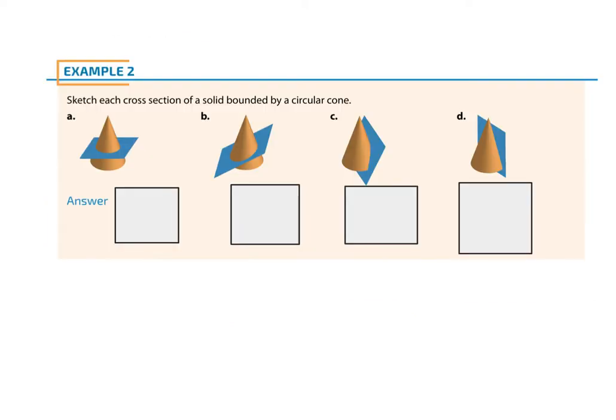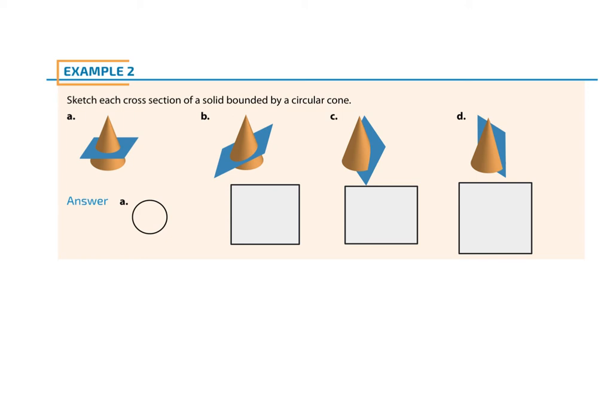Always equal 2. Sketch each cross section. All right, so they have taken a cone. And what they mean by cross section is, if you were to cut it, what picture would you get right there? So they cut it right here in the middle. You can see that is going to be a perfect little circle all the way up. Now it's going to be getting larger, right? If you cut it closer to the bottom, you have a bigger circle. The further you get to the top, you're going to have a smaller circle.